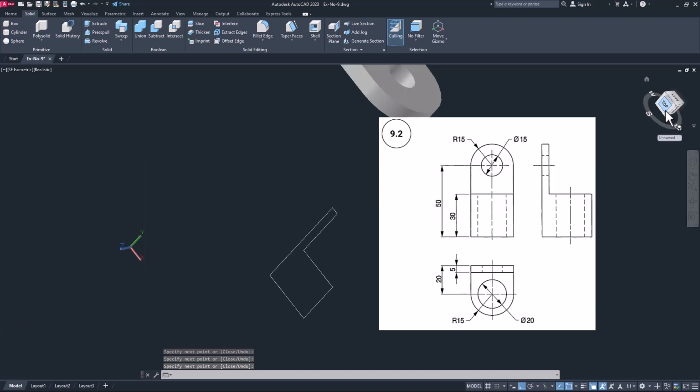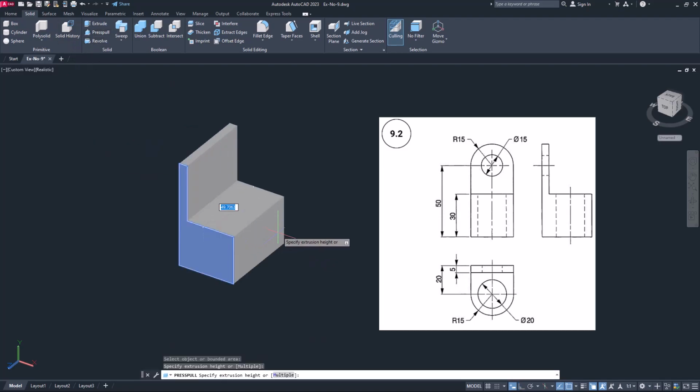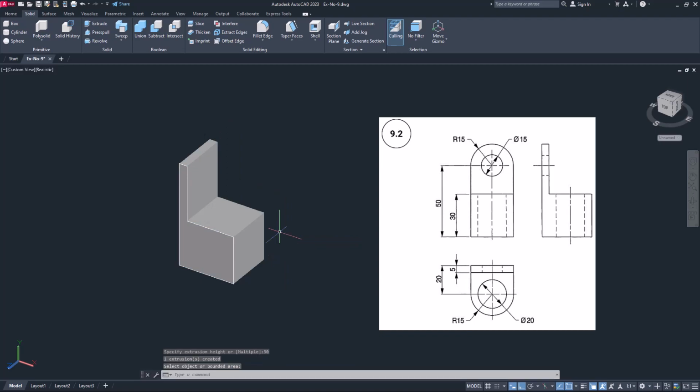Now let's choose top and orient it properly. Now let's try to see it in a 3D view. Now let's press pull this. I will choose it and go in the opposite direction by the dimension of double the radius, which is 15 plus 15, 30. Now save your drawing. Now let's give the fillet. This time the radius is 15. So I will choose this edge and this edge.